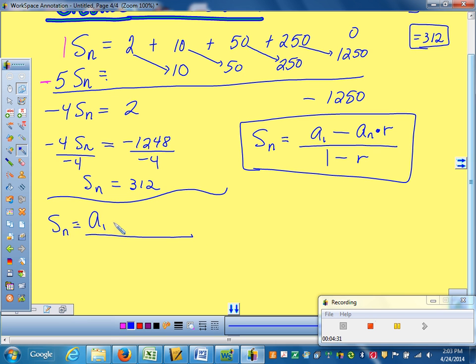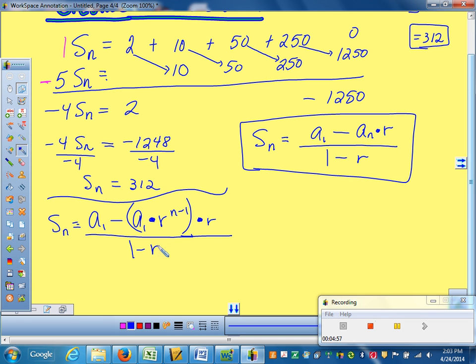I'm taking that formula, but in place of the a sub n, don't we have a formula over here for what a sub n equals? And you're going to think, oh, but this makes it terrible. I'm putting in place of a sub n that whole a sub 1 times r to the n minus 1. And up here on this formula, it's still times this r on the back end. And you're thinking, that doesn't look better. Question: does a sub 1, first term minus first term, cancel out, make 0?